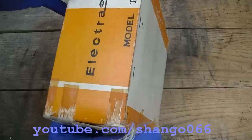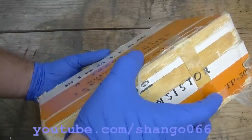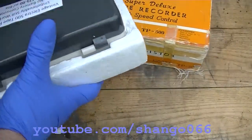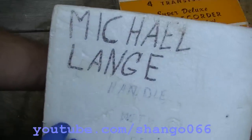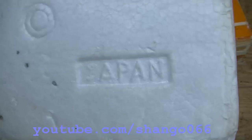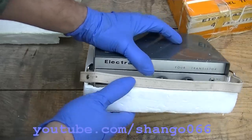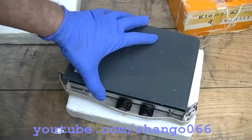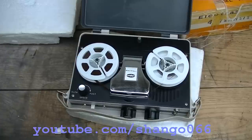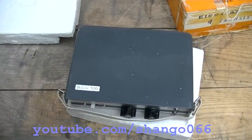Early Japanese electronics. I don't know how a tape recorder can work with just four transistors, how it can record and play with just four transistors. Yeah, I believe it even has batteries in it. It's kind of cool when you close it, the handles lock the lid down. Totally portable.